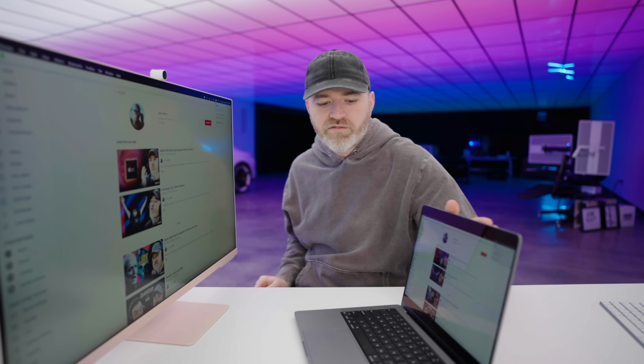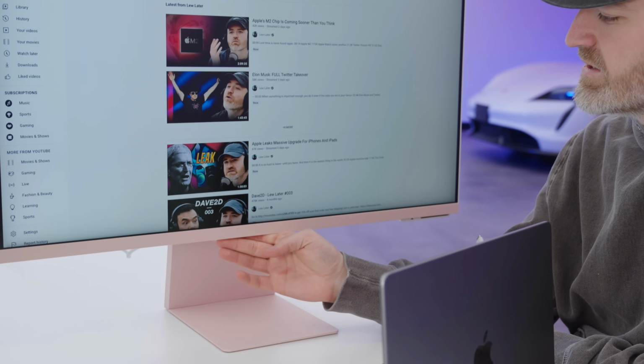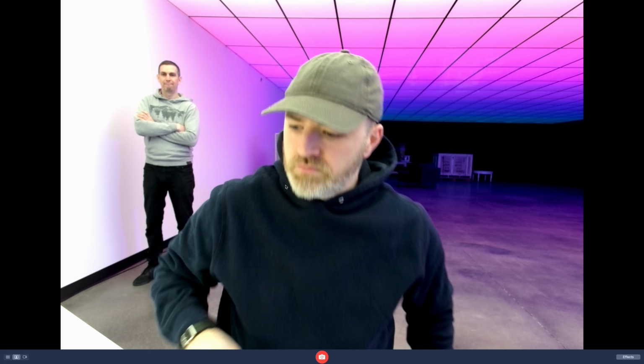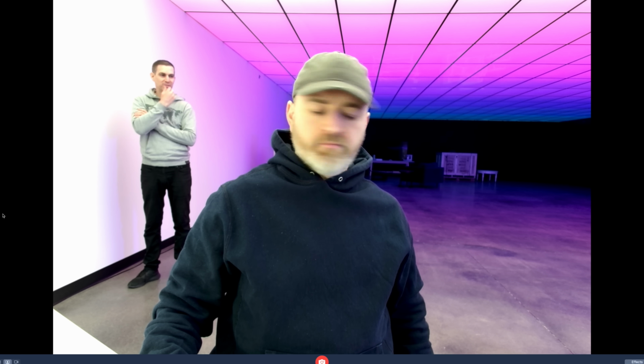Well, the other thing I feel like I didn't demonstrate yet is the height adjustability. This is quite a range actually. So we can go all the way up to there. We got a little bit of down tilt and a lot of up tilt. What we're looking at now is the camera on the smart monitor. And this is just a preview window to give you an idea of the difference between what you might have in your laptop and what you're gonna get through this connection instead.